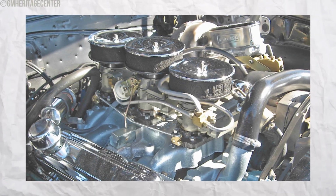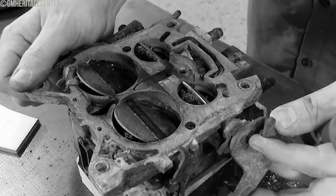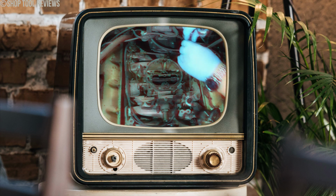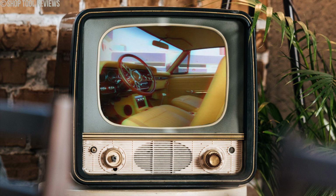While previous iterations boasted the tri-power setup consisting of 3 carburetors for added power, emission regulations prompted its departure in 1967. Instead, a Rochester 4-barrel carburetor became the focal point, adapting to evolving standards without compromising performance. In response to tightening safety regulations, the 67 GTO incorporated features like an energy-absorbing steering wheel, padded instrument panel, and non-protruding knobs, emphasizing the importance of safety alongside its muscular capabilities.